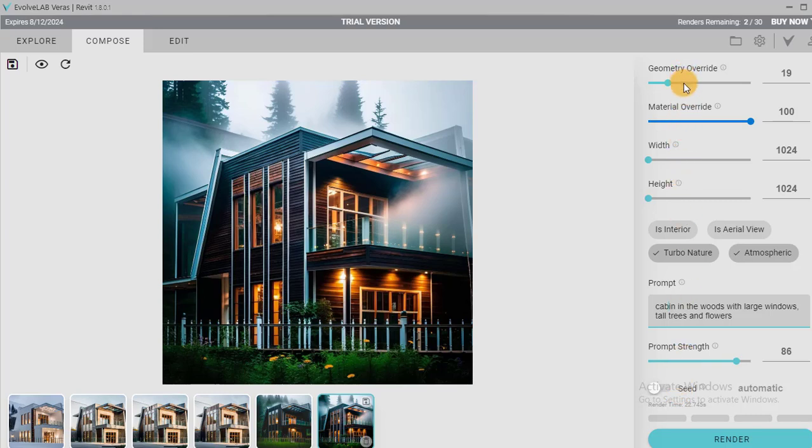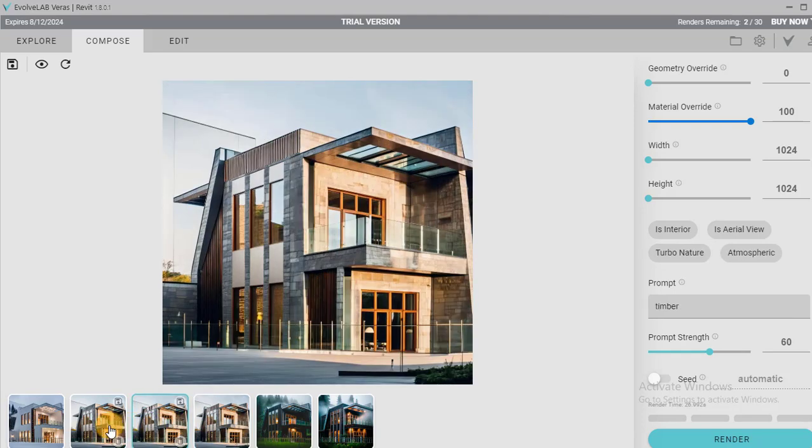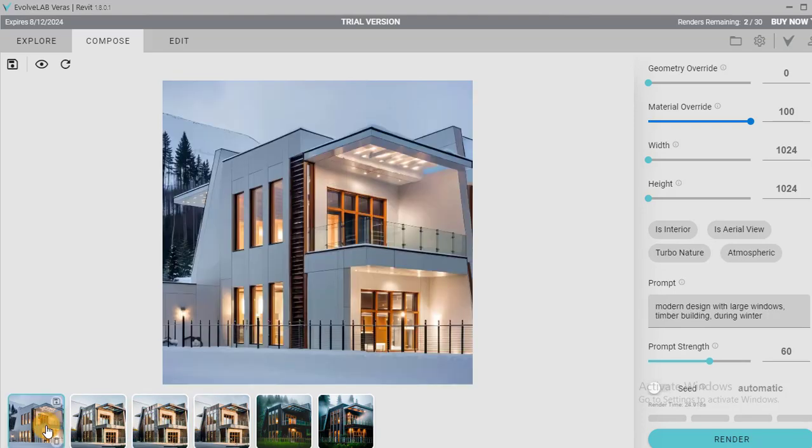I will leave this to you to work around it and evaluate this tool. I think it is a powerful tool and will be developed in the future to have fast rendering instead of relying on V-Ray or any other rendering engine in Revit. So that's all for today.